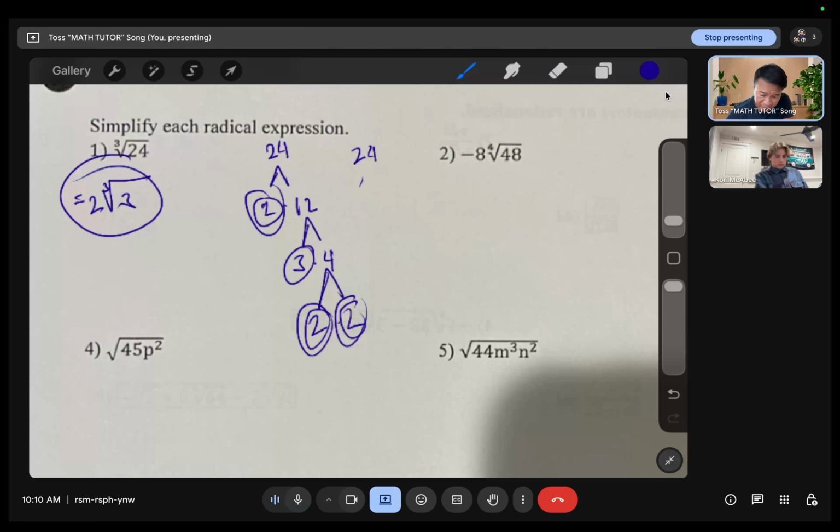Now, if you were to do it a little faster, I forgot that is the third. You could, if you recognize a cubic number as a factor of this 24, which is 8 and 3. What is 8 times 3? Sorry, 3 times 8, right? Yeah. So this 8, if you remember, is a 2, 2, 2.